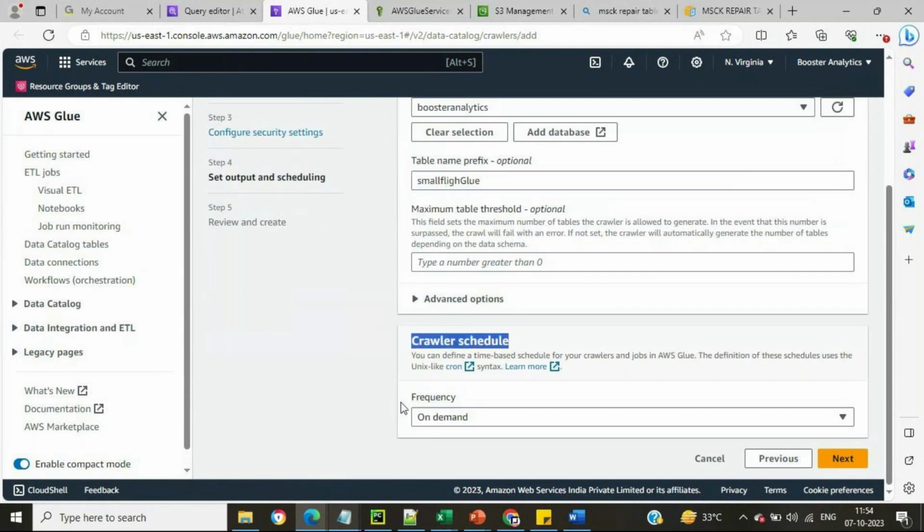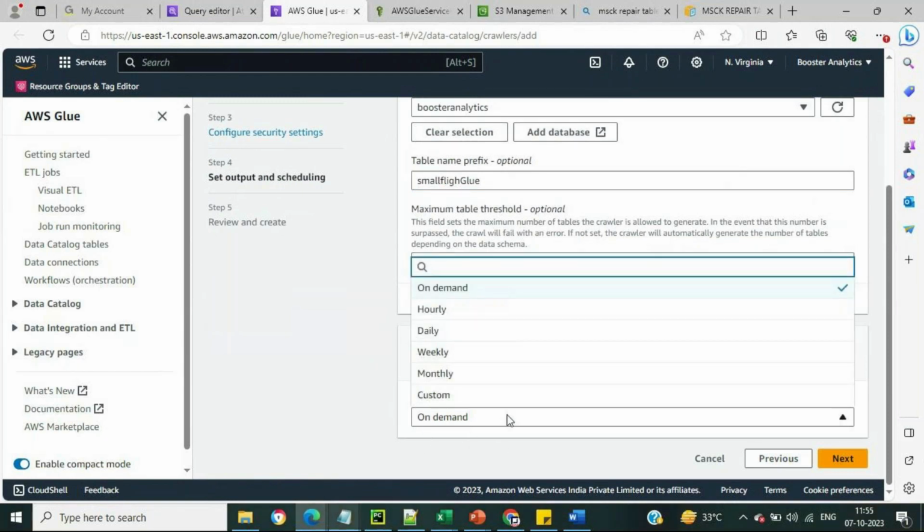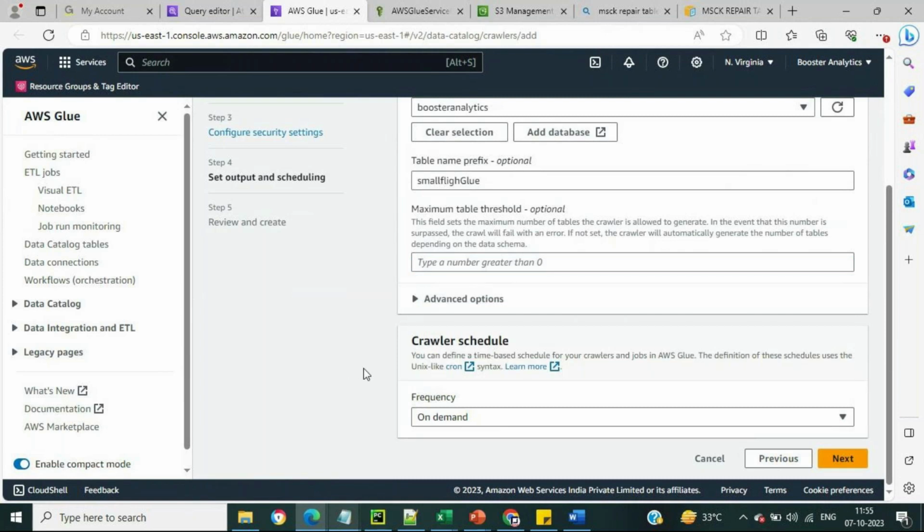Crawler schedule. So over here, when you want to run this particular crawler, say if you are getting the table data onto a particular path hourly, then you can run the crawler on an hourly basis, daily basis, weekly basis. Based upon the data generation, you can schedule this particular crawler.